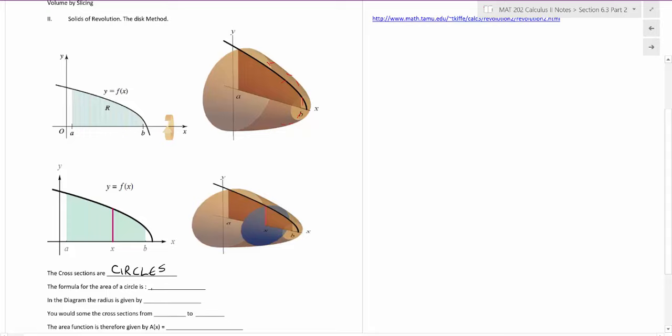And the formula for an area of a circle is pi r squared. The radius, however, if you look at this diagram right here, you'll have a cross section kind of like this. I'm going to go up here and attempt to draw a circle as a cross section. The idea is you'd have a radius, and that radius really would be the distance from that y value to the x-axis. So that right there would be your radius, and that radius is just going to be the function value. So the radius is going to be given by whatever f of x is.